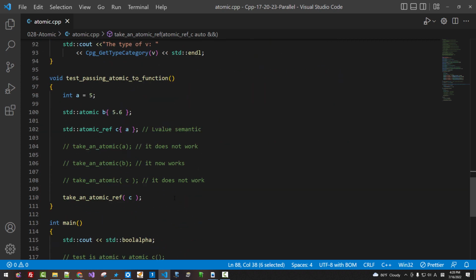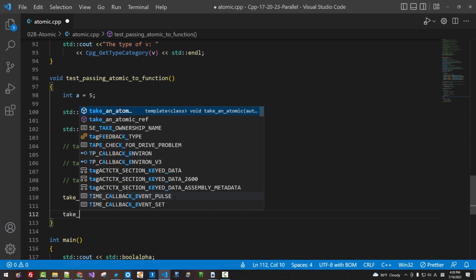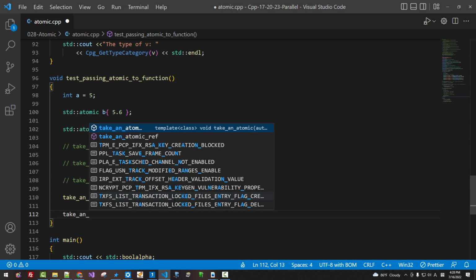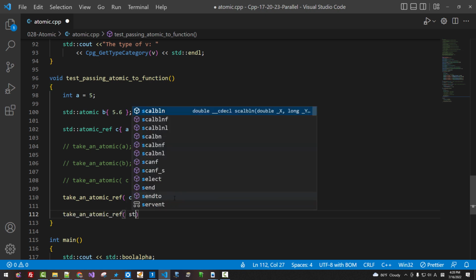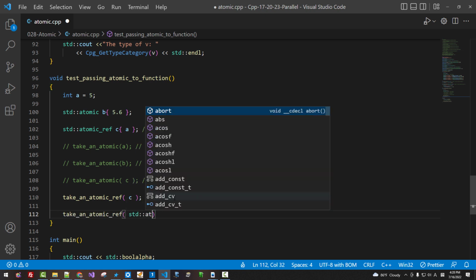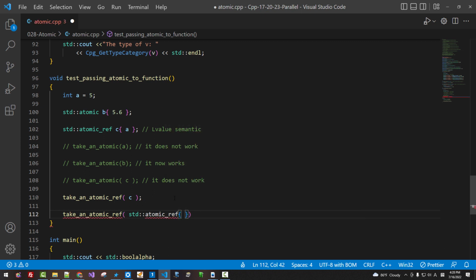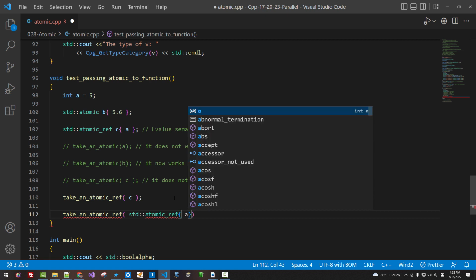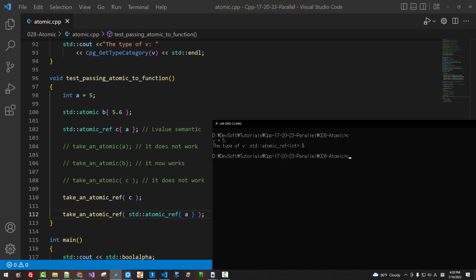Let's try. Take an atomic reference. std::atomic_ref. We pass A. Now let's try if it works.